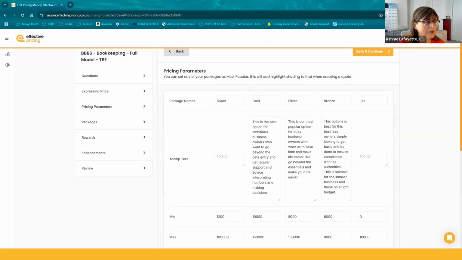Clarita asks, can a cleanup be put here as a package or are those done separately? Can the cleanup big and small models be available? So depending on the package of the software that you have, there is a cleanup model provided for us, which you can use to edit. I used that one initially to edit and made a copy. My model is pretty much the same for both big and small, except for the number of months that it's spread over. But as far as the number of questions, the types of questions, the calculations, etc., the models themselves are almost identical.